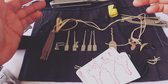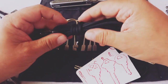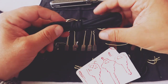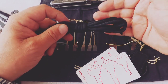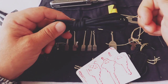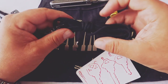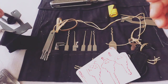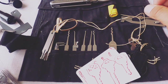What you don't see in my kit is a coat hanger. I use a coat hanger and a little piece of paracord to make an under the door tool. You just slide this coat hanger under the door, and it captures lever locks and opens them up, similar to what you see in industrial places and hotels. So I just carry a small hank of paracord for that reason. And there'll be a video of me doing that also here.